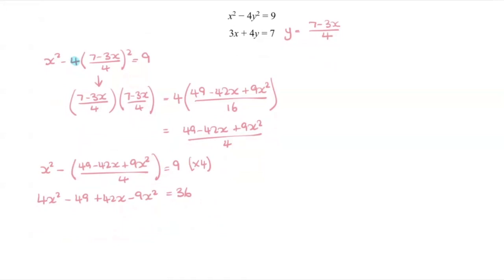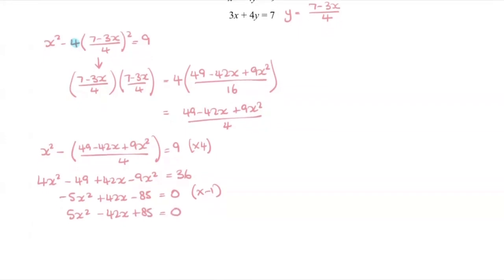When I tidy that line up, I'm going to end up with minus 5x squared plus 42x minus 85, which equals 0. But I don't want a negative x squared if I can help it. So the thing to do here is to multiply through by minus 1. Now, if you've got a lot of confidence, you would have probably done that earlier when you were timesing by the 4 and just make it times by minus 4. But I wanted to clearly show those steps in what's happening. So that's going to turn all of those operations to their opposites. I've got a positive 5 now, and I can go on and solve.